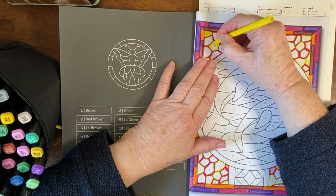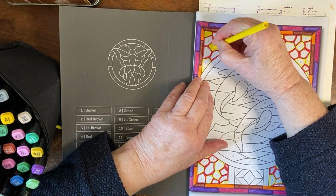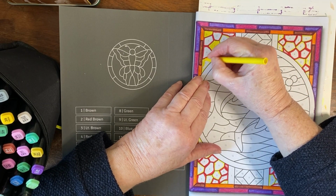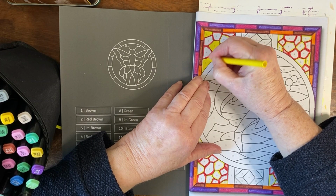So I'm going to color these in, and I think while I do this, I'm going to put some music on because I've run out of things to say right now. Maybe something else will pop into my head that I feel like sharing.